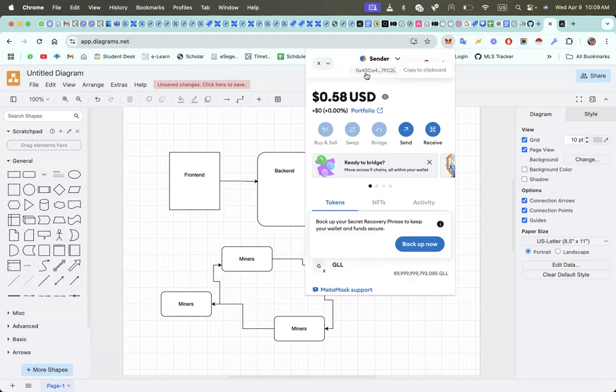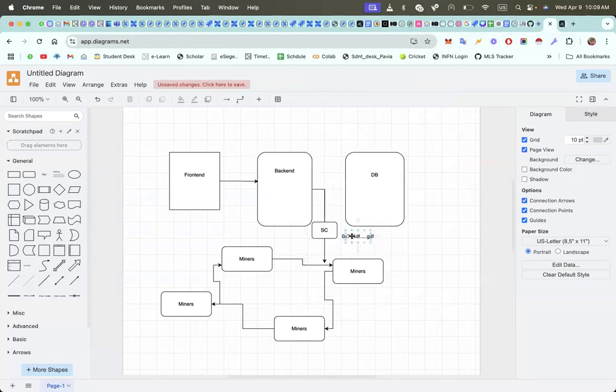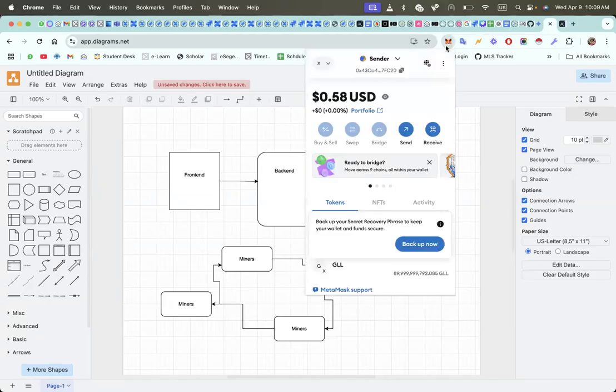Now you can see that both your wallet address as well as the contract address almost look the same, right? That means they will also behave similarly. So you can send money to your wallet and store money in your wallet, like I have stored GLL in my wallet; similarly, you can also store money in a contract address.